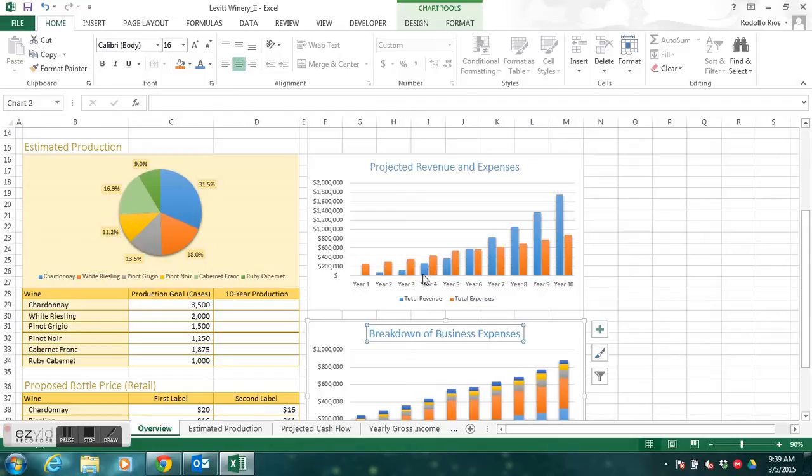Now, by year 4, we can see that the revenue is increasing dramatically. And by the time we get to year 6, that almost looks like that's our break-even point. After year 7, this is where we're hoping to actually start making money. And after that, the income substantially, we hope, will surpass our expenses. And this is where we start making money.